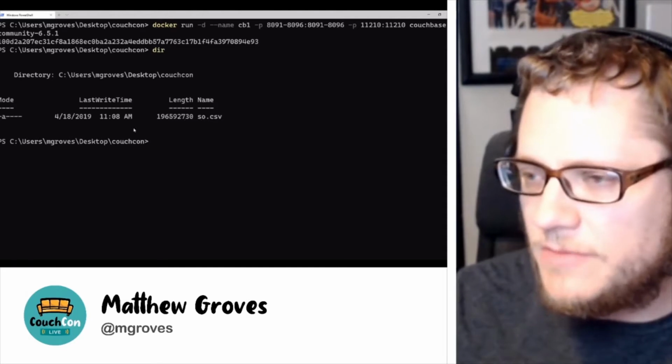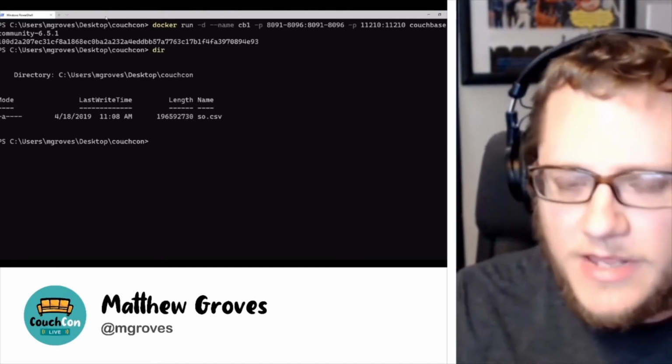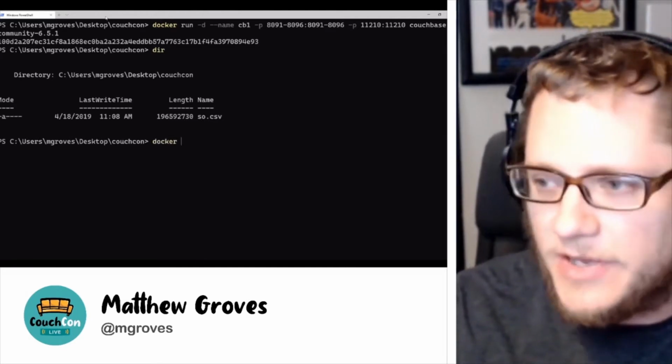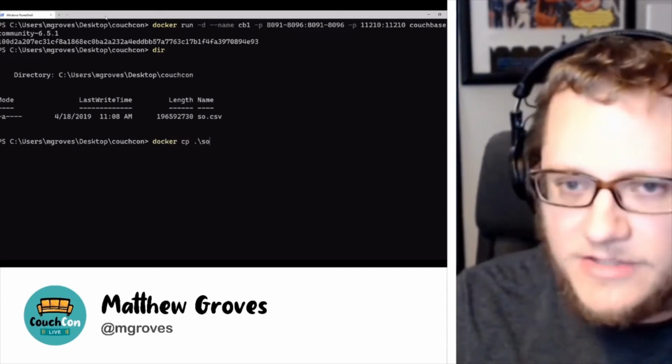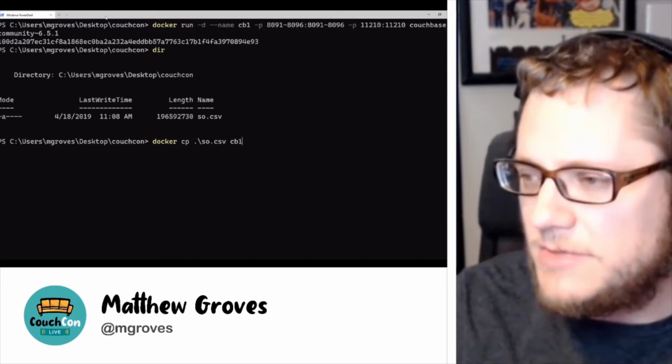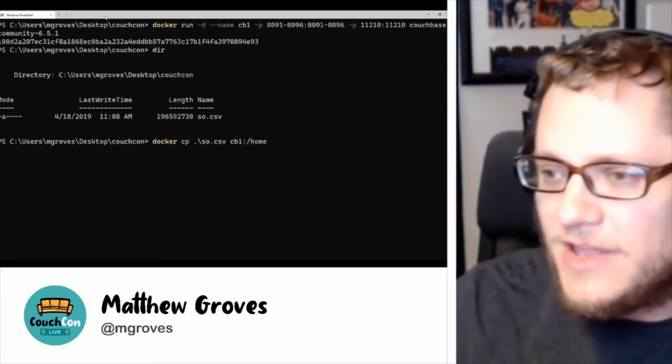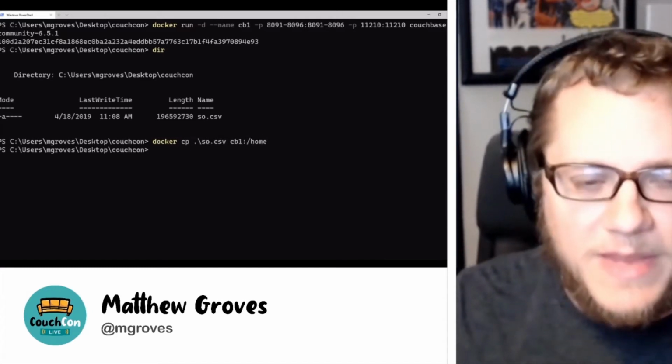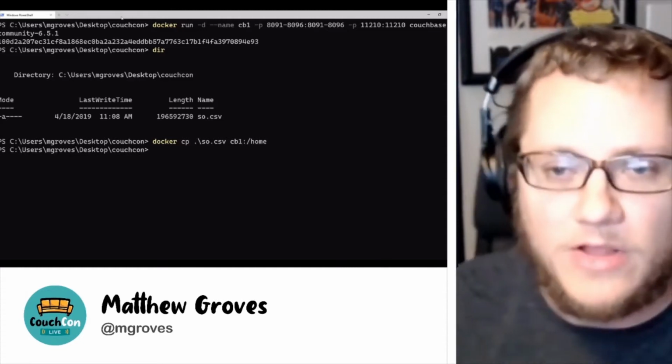It's almost 200 meg. Because I'm using Docker, I have to cheat a little bit here and copy this file into the Docker image. This is not something you would normally want to do, but it's going to make it easier, especially if you're following along at home.